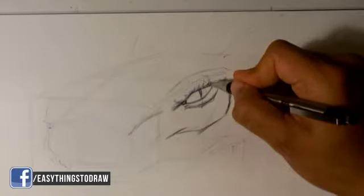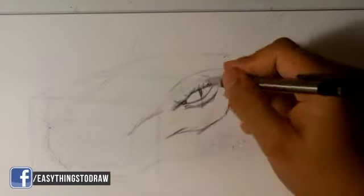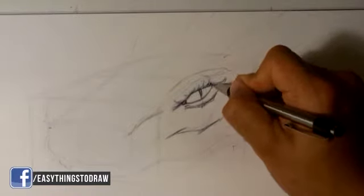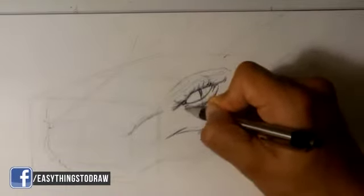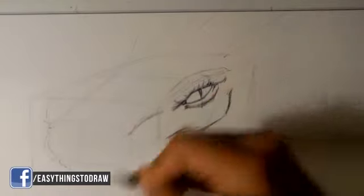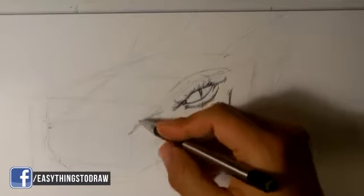More of a stylistic thing, really, that I do a lot. I'm not sure why I do it so much. I just do it. Well, I shouldn't say that. I do it really to kind of create the illusion that you are shading it, but you don't really have to.